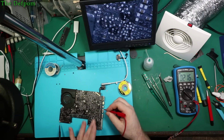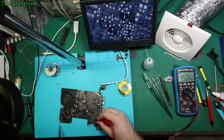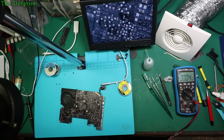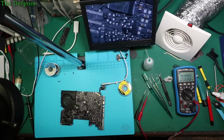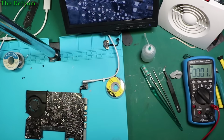I'm getting 4.5 volts now, so that's an improvement. So I might actually re-look at this as well and change that chip back to one of the original ones and see if I can get that back, because it looks like it's trying to run. I'm suspecting that maybe these parts I'm getting from China, which are supposed to be new, are fake, because they both didn't work. Which is a bit concerning, so it might explain some of the other problems I'm having. So I'm going to take that chip off again and see if that restores that rail, unless there's a short on that rail, but I don't think there is.